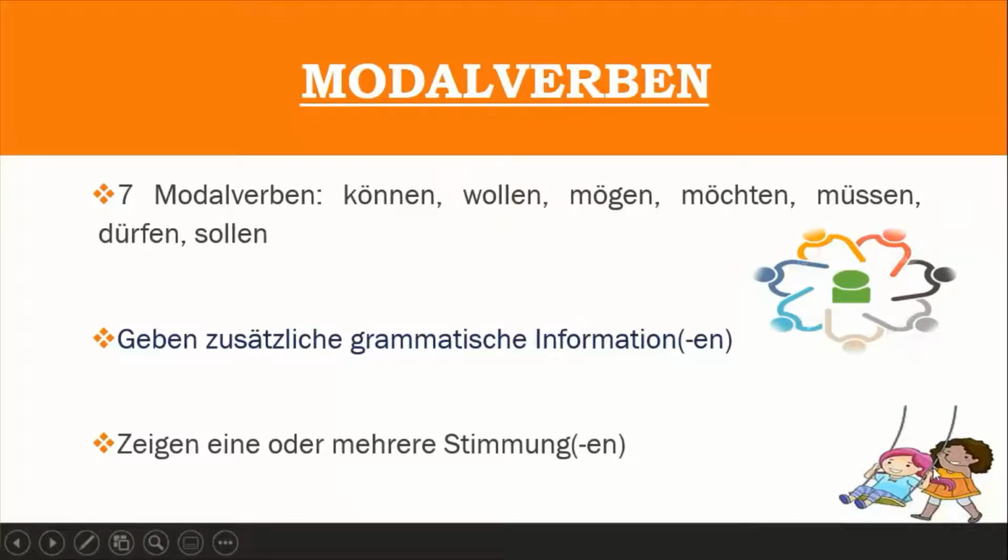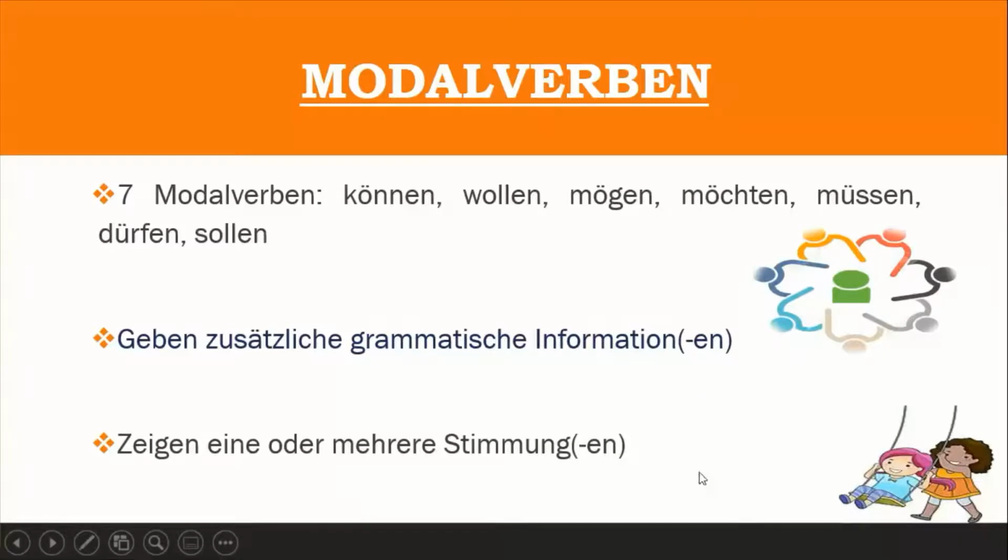Or you can think of another example. Look at this picture and think of the girl on the swing as the main verb, and the girl pushing her swing is the modal verb. Now the girl on the swing can push herself too without the help of the other girl behind her. But would it not be easier to swing when the other girl behind her helps to push her swing?